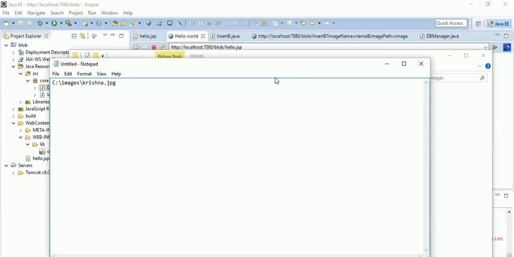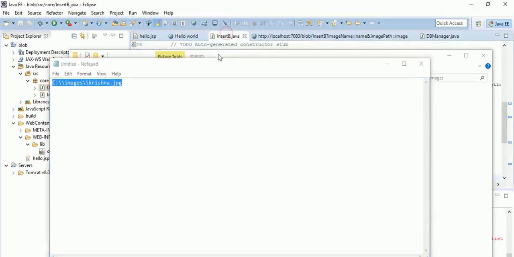Now this is a JPG file. Okay. Now with Java, this slash is a special character, and we will need to escape it. To escape that, we can just have another slash, so that the first slash will be escaped and it will continue with the second slash.